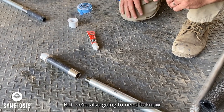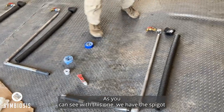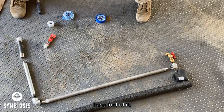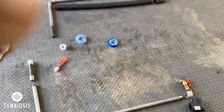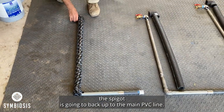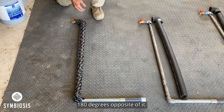But we're also going to need to know the end assembly, how it's going to connect to the PVC. As you can see with this one, we have the spigot going the same direction as the base foot of it. If that's the appropriate direction, then that's great. As you can see over here, for our context with this specific site, the spigot is going to back up to the main PVC line. So we have the spigot on this side, and the actual PVC connection 180 degrees opposite of it.